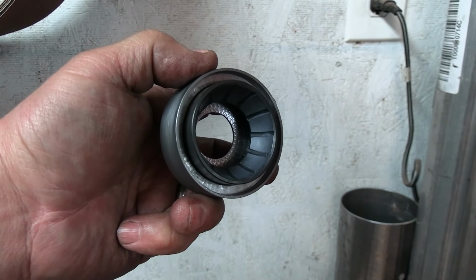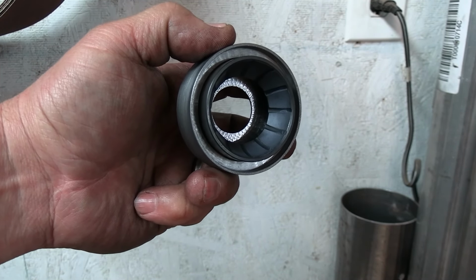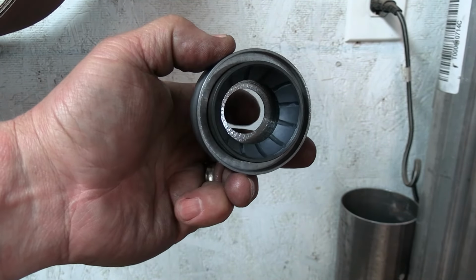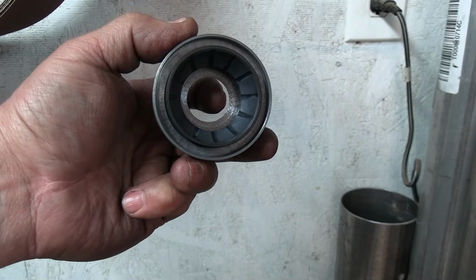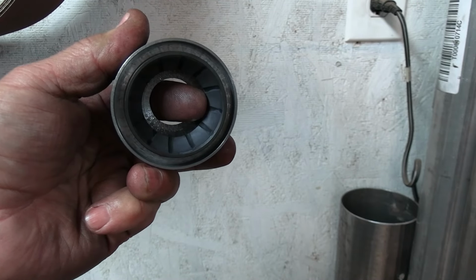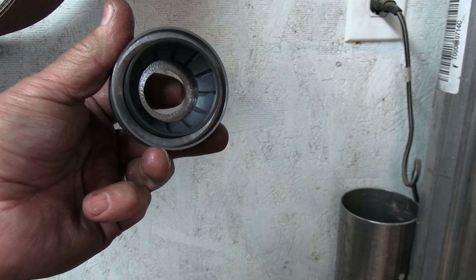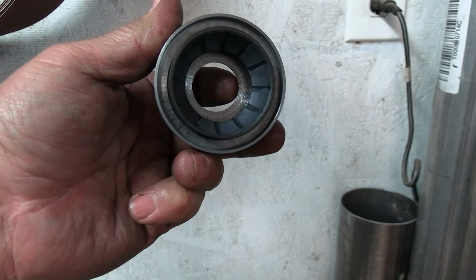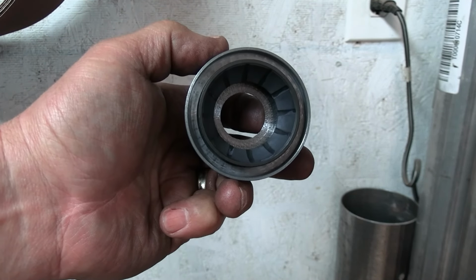But when I went to take the other one out, I used a slide hammer with a clutch pilot bearing puller on it. And if I jam this down to the bottom, there's no getting it back out. So what I'm going to do is put this back in the lathe and open this up until I've got enough room to get, like, where my fingernail is right now. I want to be able to get something in here past here, and if it's right down against this surface, there's going to be no getting this out in the near future, or in the long future. Hopefully this doesn't wear out for a long, long time on these people.